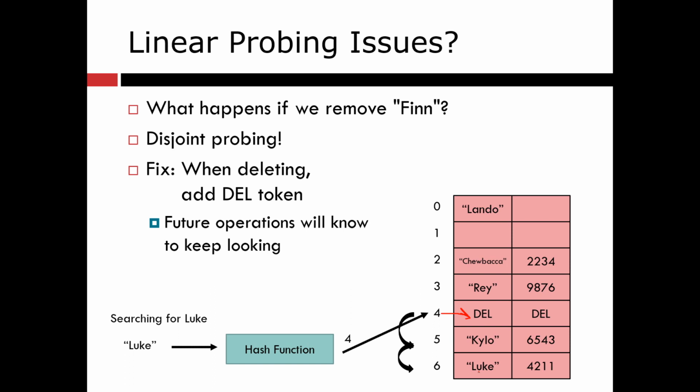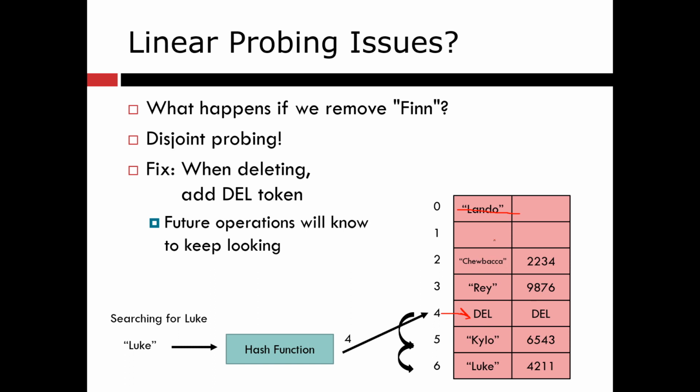Now, one of the other things that can be helpful here is that if, for example, Lando didn't exist and this was just blank, eventually, if I'm looking for, what's another 4 named Yoda, right? Yoda would come in here, find delete. No. Kylo, no. Luke, no. Lando, well, I said I deleted it. So it's going to look at the 0 and it's going to see a delete. And then we go 1 more and it sees just a null space. And so it says, oh no, Yoda doesn't exist. I've exhausted all of the possibilities of Yoda. It does not exist. It's not there. I can pass back. Nope, not found.